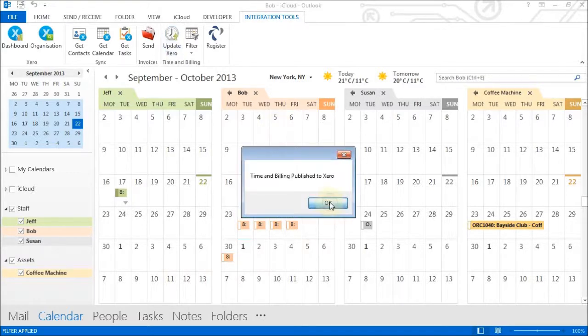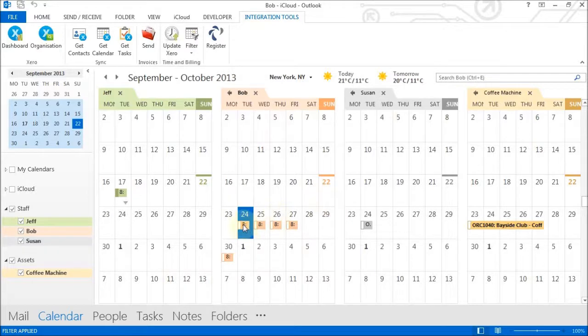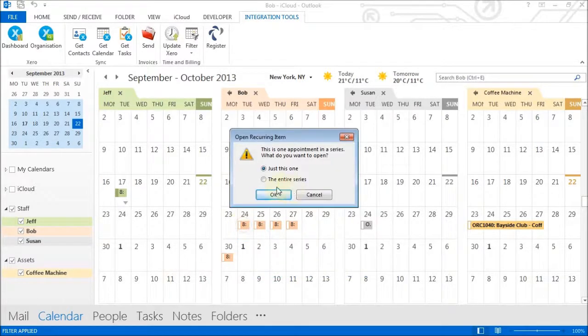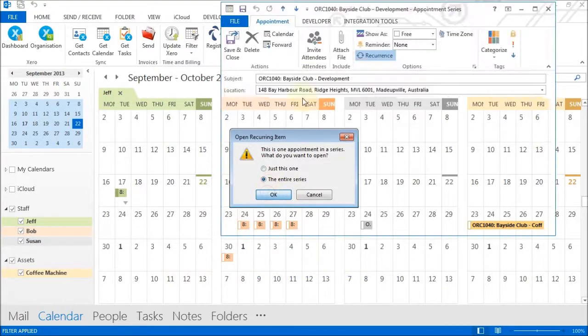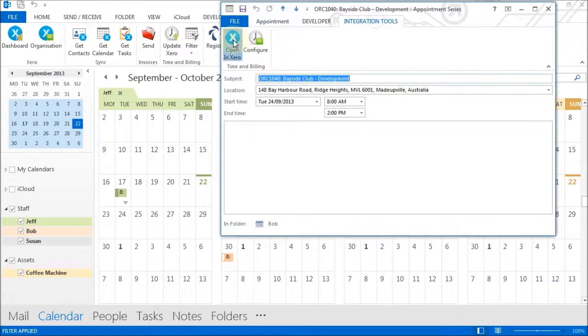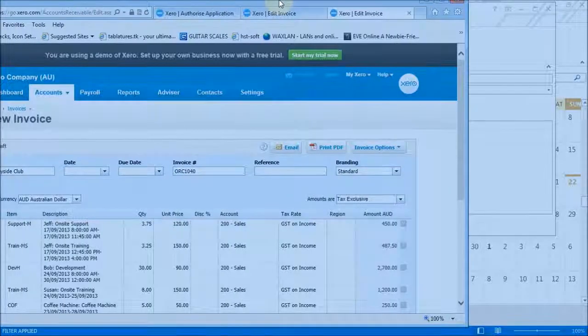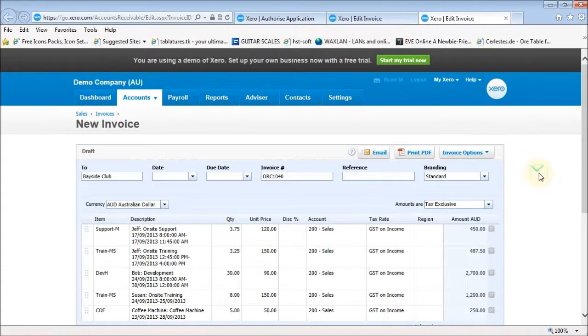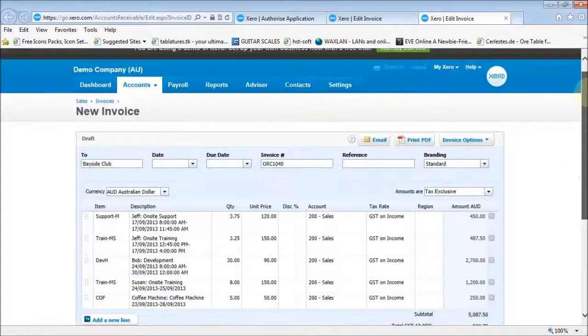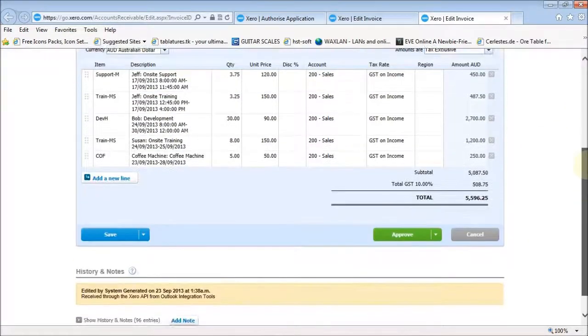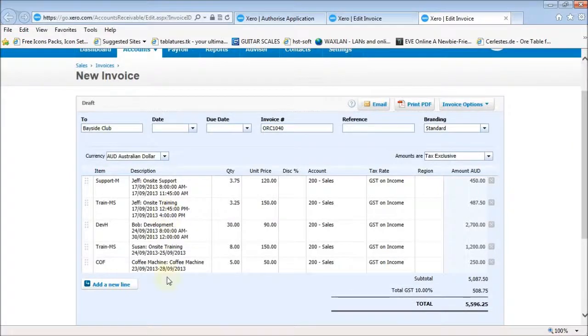There we go. Let's open our appointment so that we can jump straight into Xero. And there we can see our line items with our descriptions and our values.